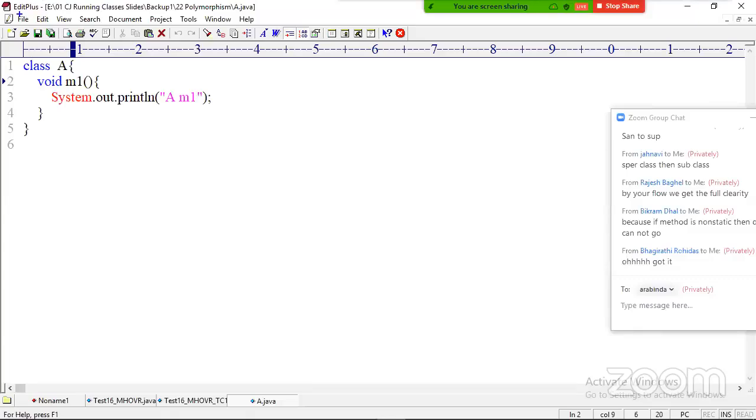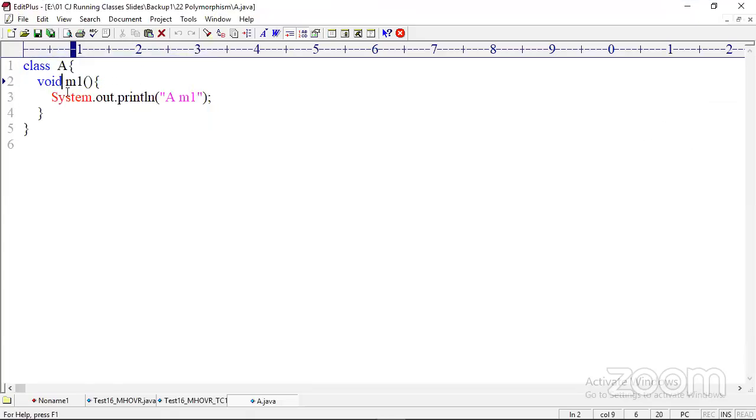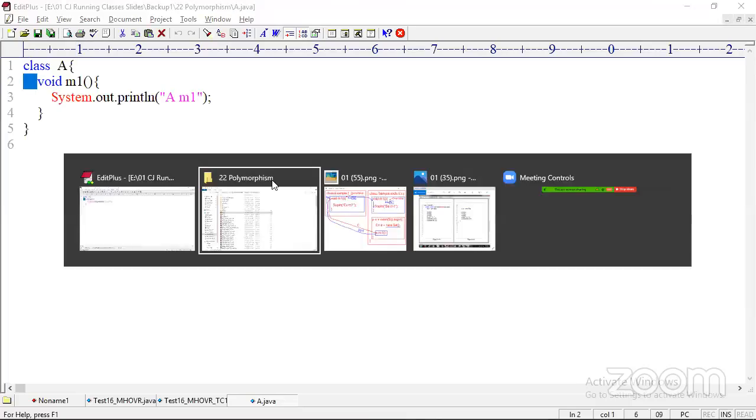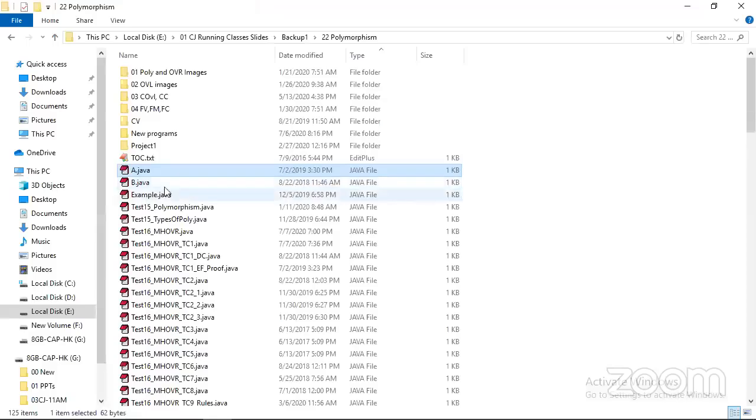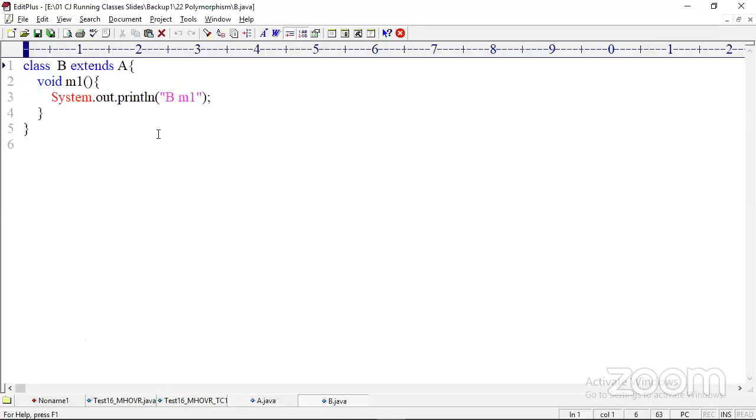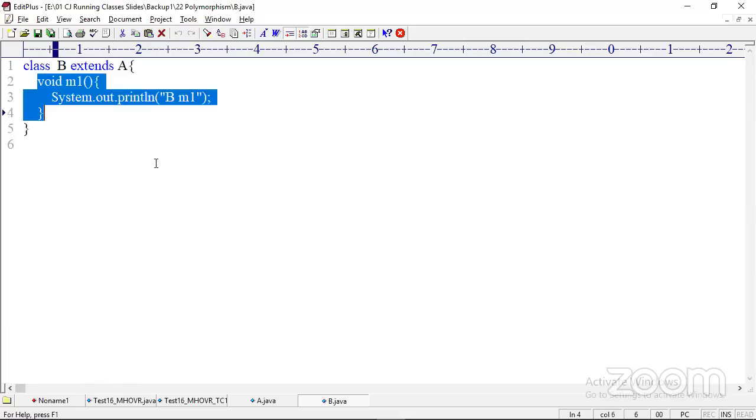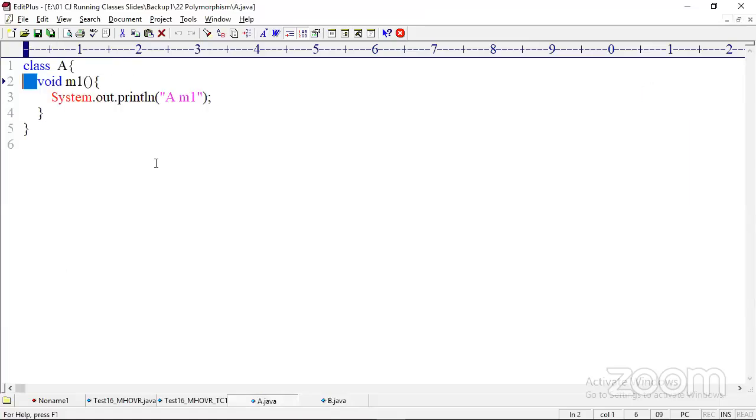Let me show you that I have created a.java file, and class A is created with method M1, which is a non-static method. With static methods there is no confusion, so let me take a non-static method directly. Then observe the next point: taking b.java file, in it I created class B extends A, with an M1 method. Tell me, is this M1 method hiding or overriding? It is a non-static method, so non-static means overriding.